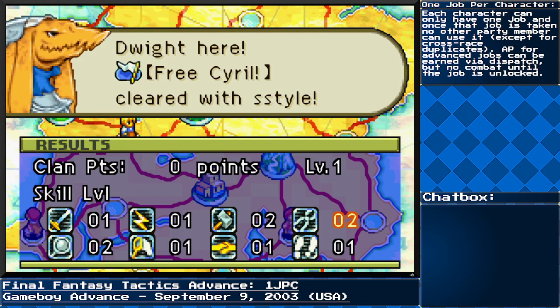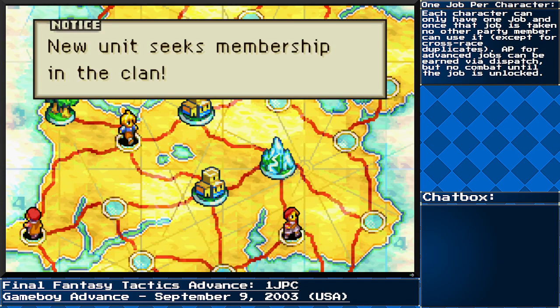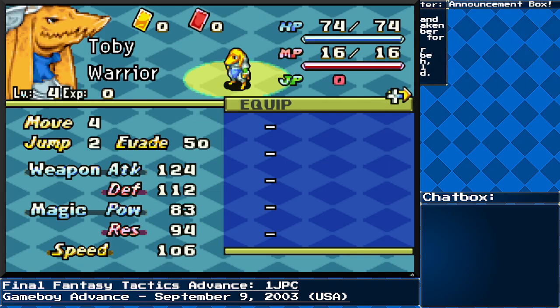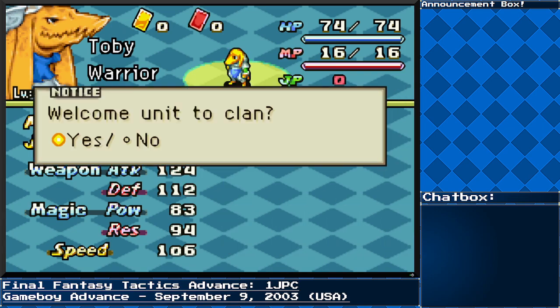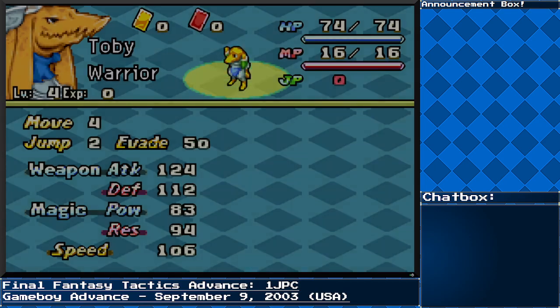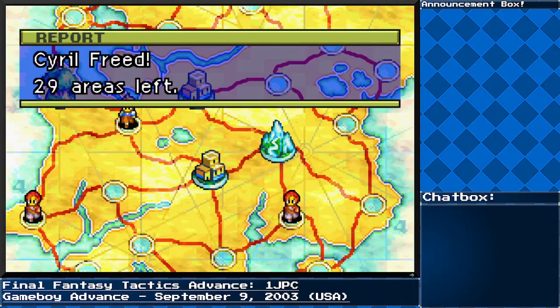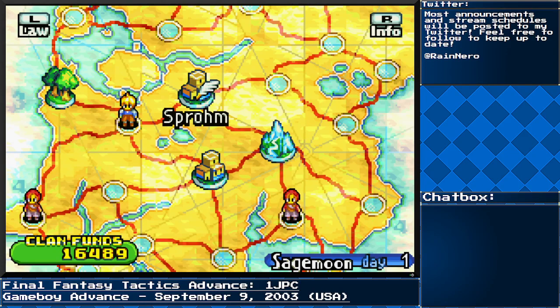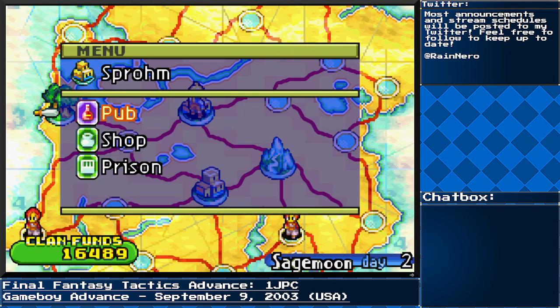And, as we clear out the stream here, new member. Are you kidding me? We get another warrior. I think this one will actually keep as a warrior. Okay. And now we have our first area free. And with that, I'm going to call it good for now.